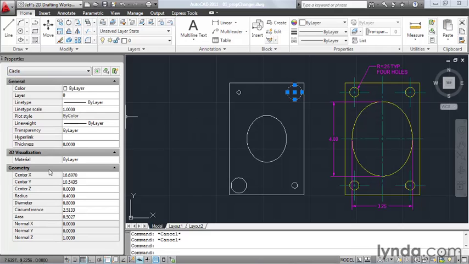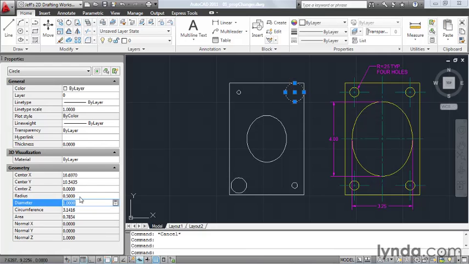First of all, take a look at the settings that we have. Notice they're all specific to circles. If I want to change a value, I can click in the field. I'm going to click on radius, for instance. And from here, I can type a new value. I'm going to type 0.5 and I'll hit enter. And notice how my geometry changes instantly on screen.